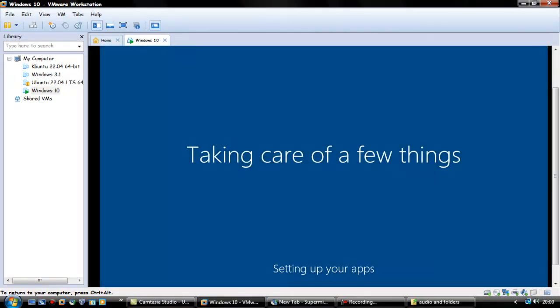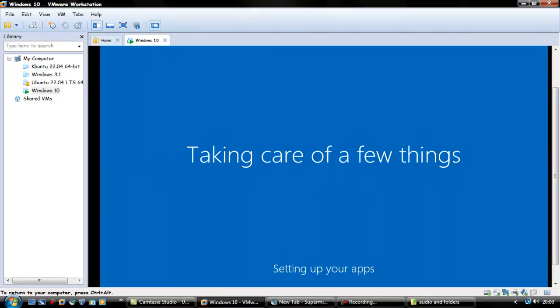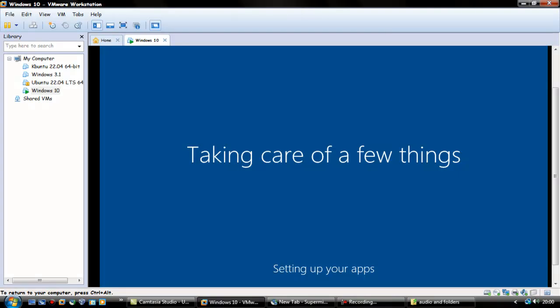And next is going to be loading the Windows 10 desktop environment. It's going to be setting up your apps, and after that's done, you should be able to load up the Windows 10 desktop.